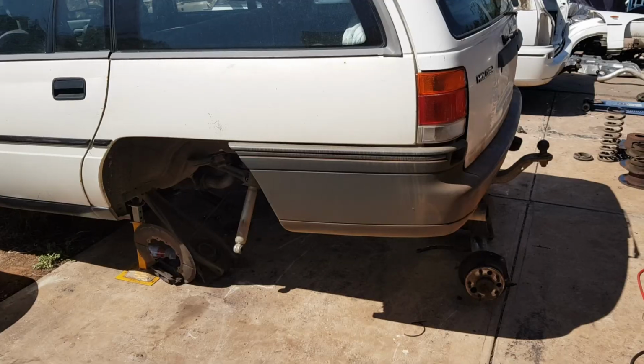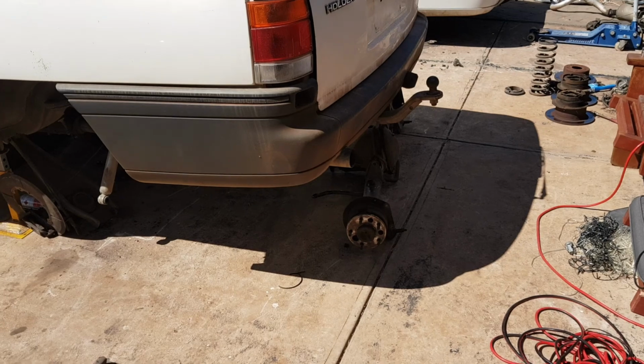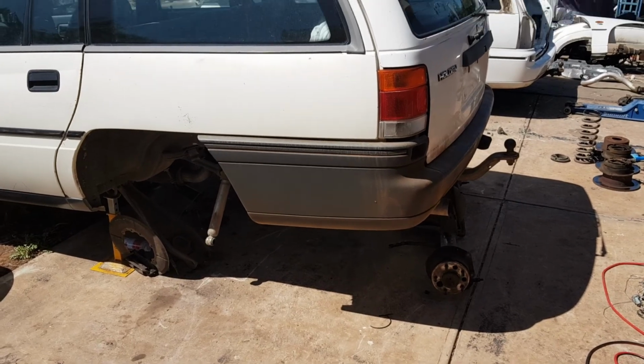Alright, let's get stuck back into this VN. So I got the diff out of the VS on the floor there. Just got to slide it underneath and get everything bolted up again, and then put all the brakes back on it, and this one will be done.